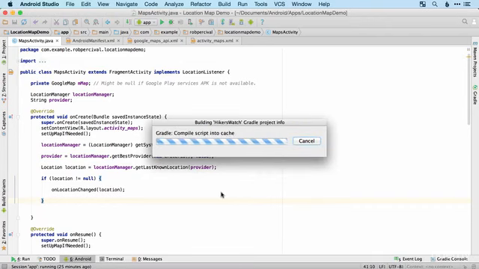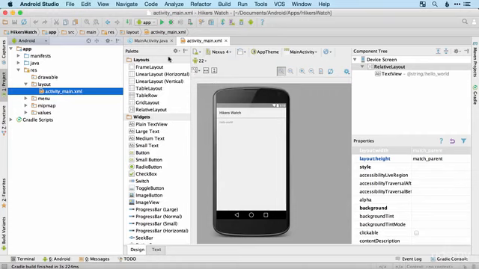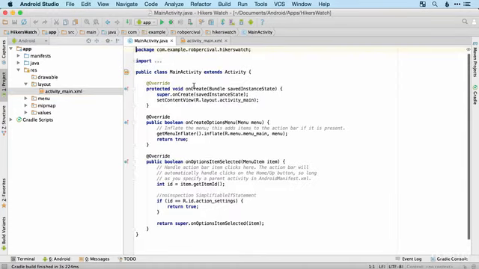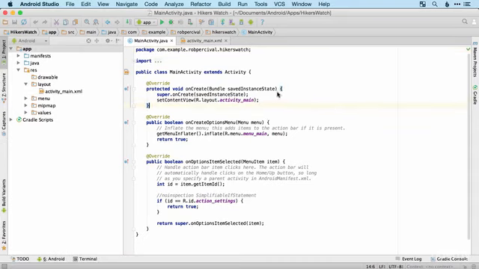Okay. So before we create the UI of our app, I'm going to go over to mainActivity.java and create the code which will enable us to see all the information that we can get from this location object to display on our Hiker's Watch screen. So let's start by quickly adding the code to get the user's location. We should be pretty comfortable with this by now.